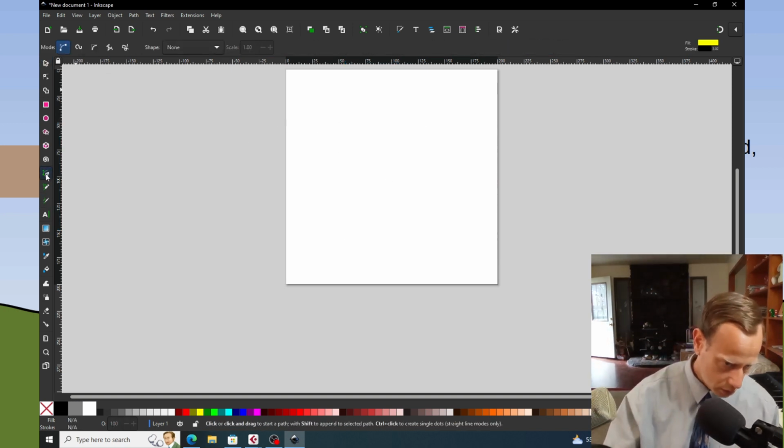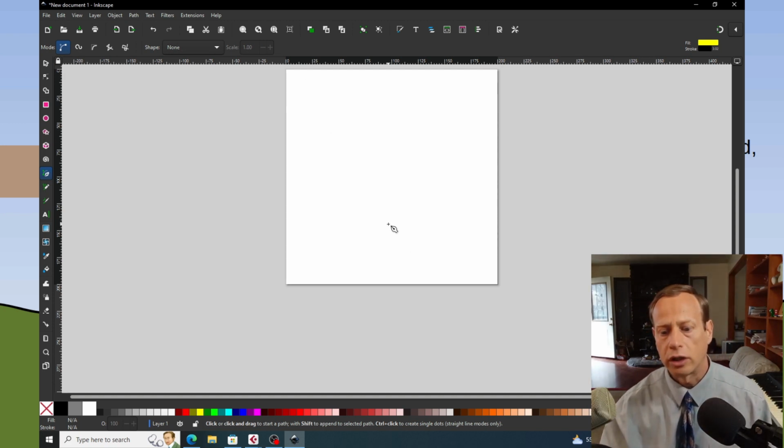We're going to go back to the same tool here. We're going to click and hold in the first spot. Now, while we're holding down the mouse button, we're going to drag a little bit over to the left to establish the curve extent, and then we're going to let go. Now we're going to move the mouse with the left button unclicked over to the left-hand side to the next point. We need to go down a little bit. That's a little bit too high. Click and hold again. And see, as we drag this, it shapes the lower section of the egg. Now let go. That's a little bit too low, actually.